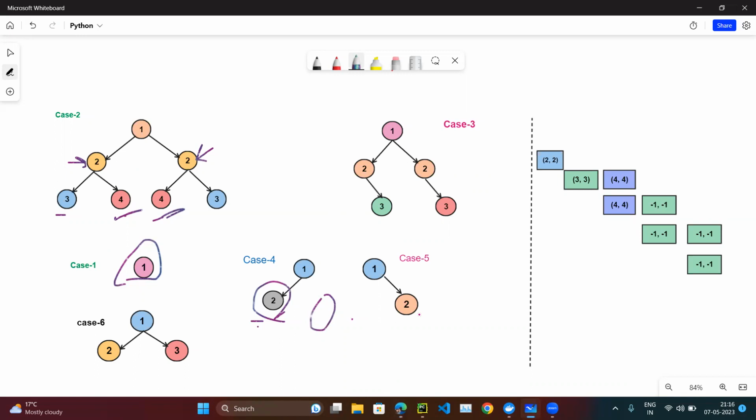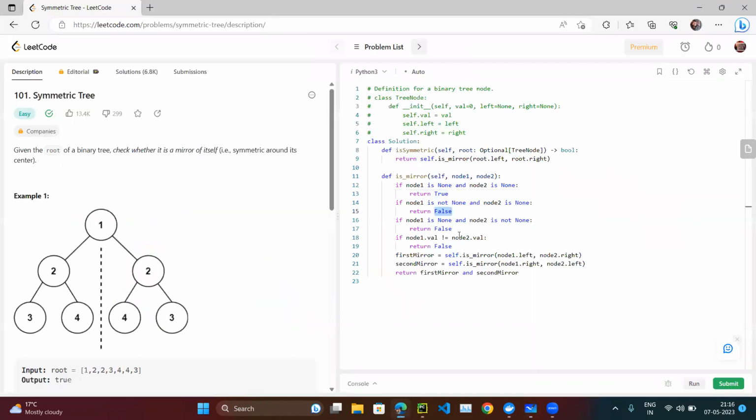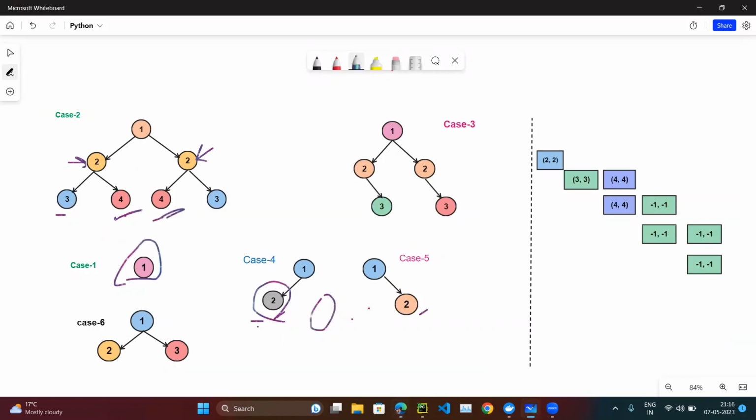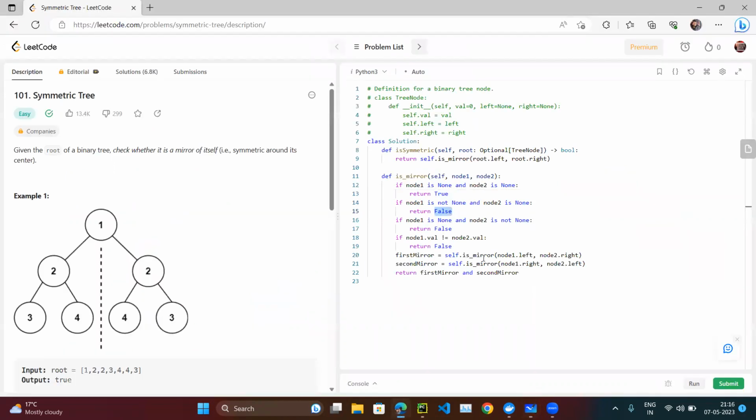If the left is none and the right is not none, then again we have to return false. If both the values are not equal, like in case number 6, then again we need to return false. Otherwise, we just call the same thing.